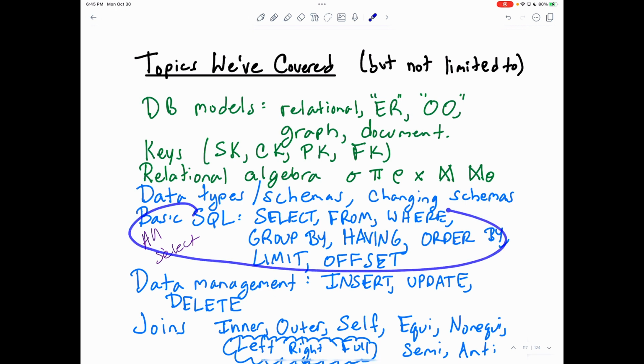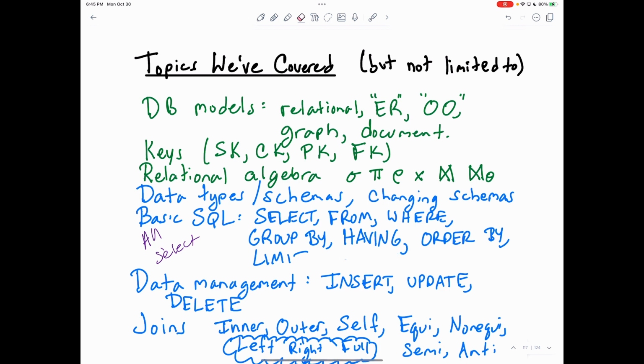Basic SQL, extremely important. Select from, where, group by, having, order by, limit. Offset we didn't talk about this year. It's mainly used in web apps. You should assume that something is a select query unless I've told you to change something in the database. Okay. All right, what else here? Let's use red. It looks like a laser. Data management. You should understand the basics of insert, update, and delete. I'm not going to harp a lot on this because you're not going to use it a whole lot. So maybe one question on each.